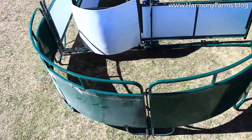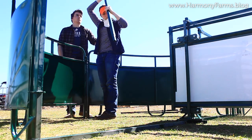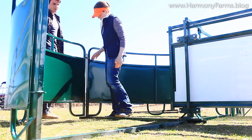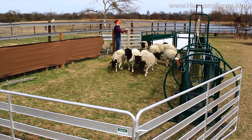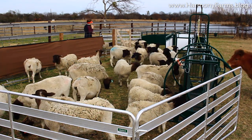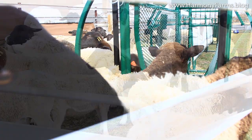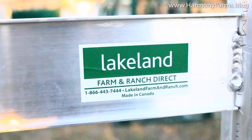Were it not for the fact that it was just sitting behind me right now, I wouldn't be able to process exactly what this is. And I still haven't really processed exactly what this means for my farm and moving forward. I know that faith is supposed to work independently of signs or material things, but this handling system is something that's going to allow me to move forward full steam. I don't have to think about downsizing my flock to something that I can physically handle manually. I can move forward, and it's overwhelming, and I am so incredibly grateful.